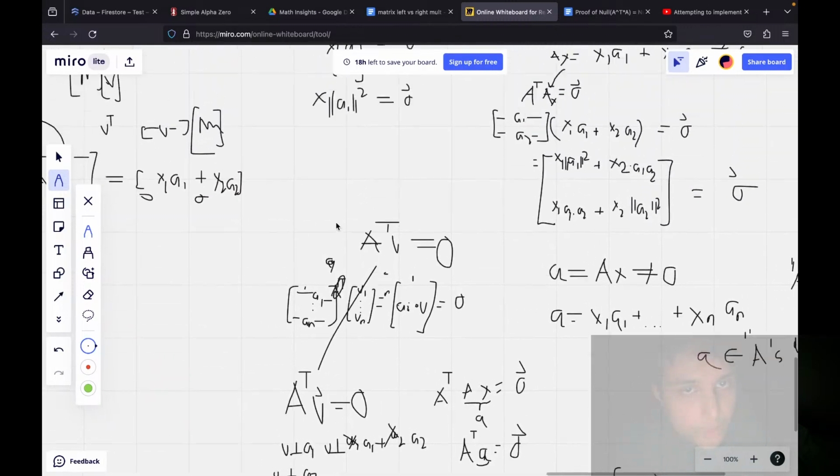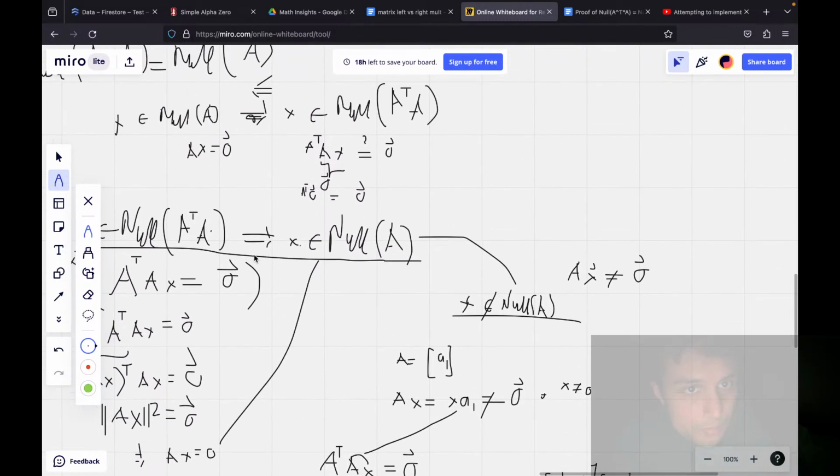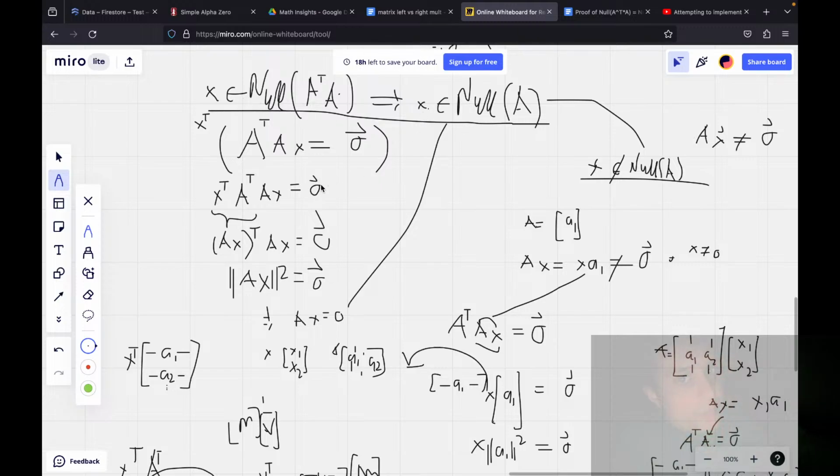In other words, if you think about it in terms of linear algebra, and you're aware of orthogonal complements, like the four subspaces that a matrix defines, the null space, the column space, the row space, the left null space, then another way of showing this statement, this contradiction, is: if we have A^T of Ax equal to 0, that means Ax is in the left null space of A. Or equivalently, Ax is in the row space of A transpose, right? It's in the row space of A transpose.